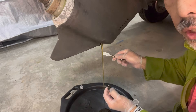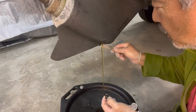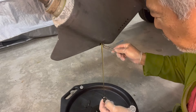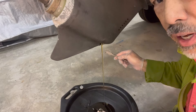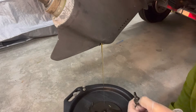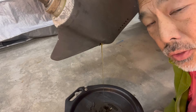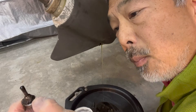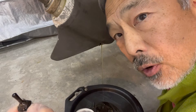The oil coming out looks pretty decent actually. If the oil comes out looking cloudy, that usually means you've got a leaking seal that's letting water into the out drive — and that's not good. If there's metal flakes or the oil is really black it means you've got trouble as well. But this looks like a healthy lower unit. There is a little magnet on the end of this drain plug and this is where you would look to see if there are any metal filings.